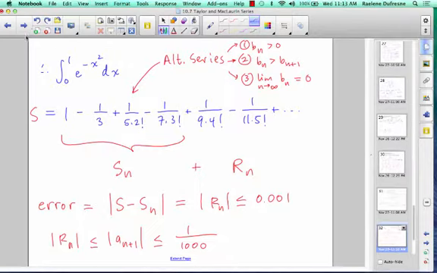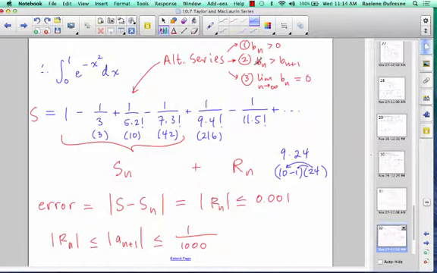So if we work out some of the denominators, we get 3, we get 5 times 2, which is 10, we get 7 times 3 times 2, which is 42, we have 9 times 4 times 3 times 2, so 4 times 3 times 2 is 24, and 9 times 24 is 10 minus 1 times 24, so it's 240 minus 24, which is 216. So far we don't have a denominator that is bigger than 1,000.